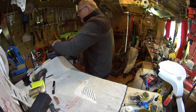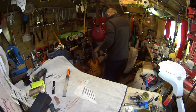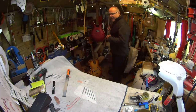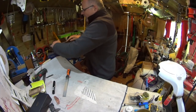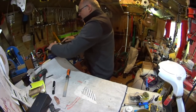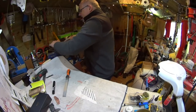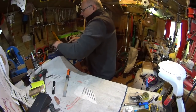Now I'm going to shave this all back to nothing anyway, so I can afford to scuff up the lacquer as much as I like. I'm going to have to be careful, particularly with so many things hanging up. Yeah, and I can get into the curvy bits with a curved file, dig down into that. And if I'm in the mood, I could also get out my Dremel and take some of this material away with the Dremel. But I like working with hand tools.